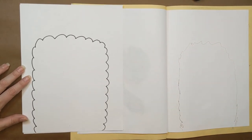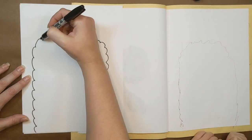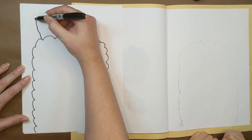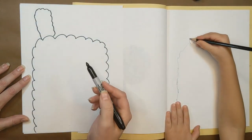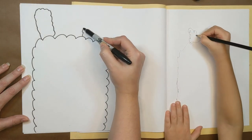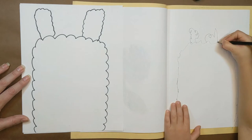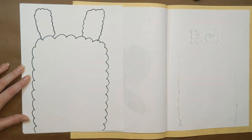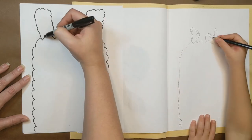All right, you ready to add some ears? Now, wait. Llama ears are kind of square, so watch my ears. They're kind of square on the top. All right, and I wanted to add a little bit of extra fuzz on the inside. This is where you can draw it pink.